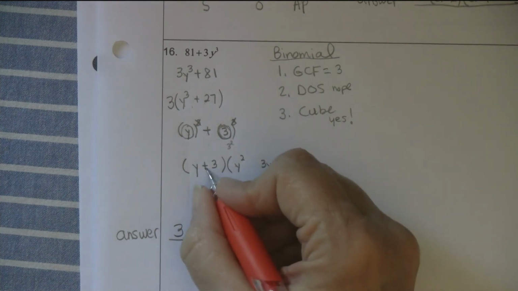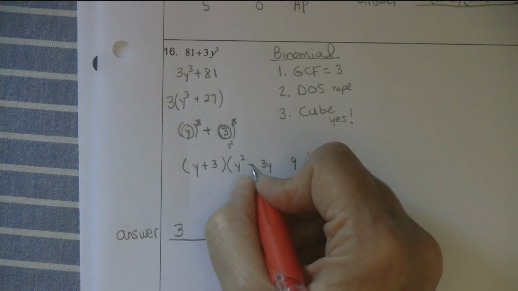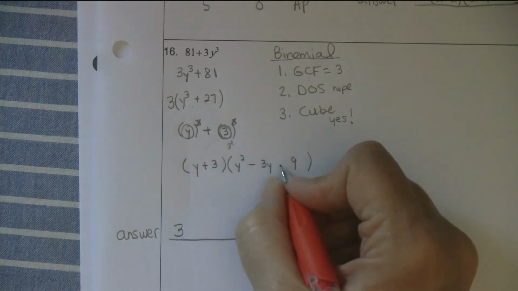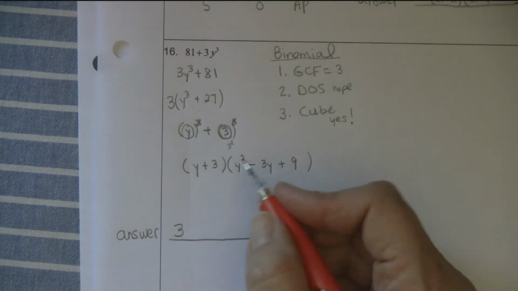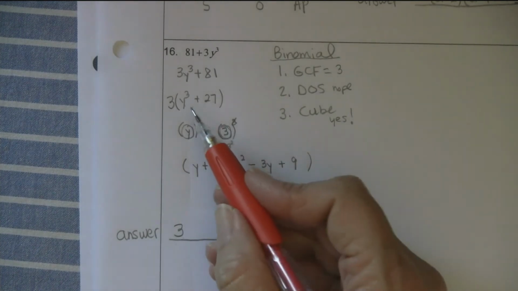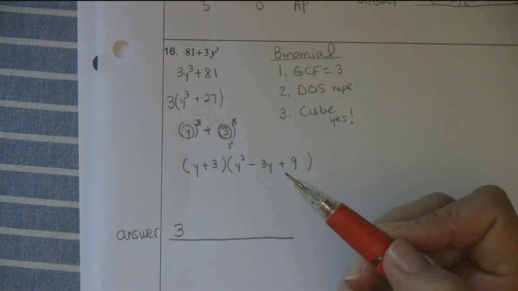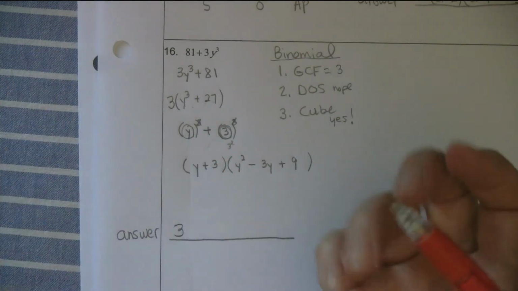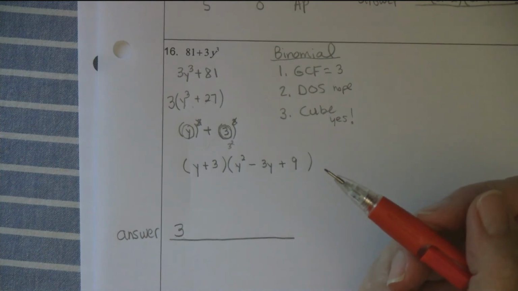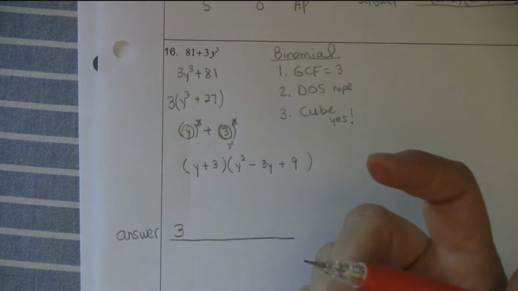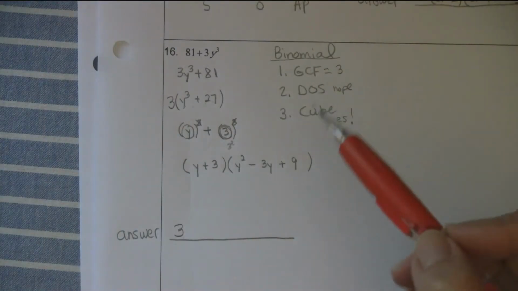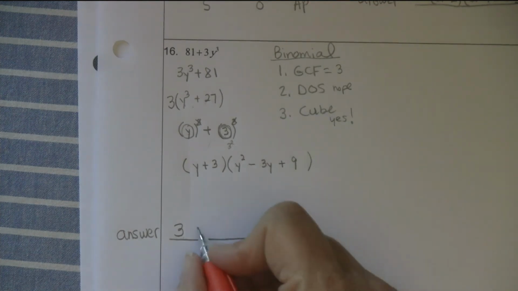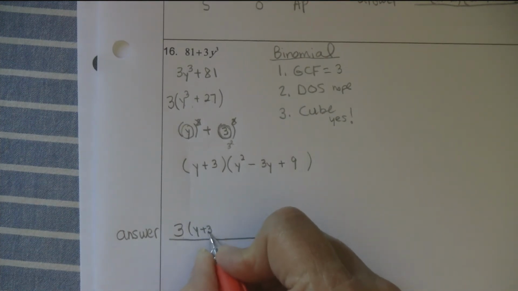Opposite. So this was positive, so this will be negative if it's opposite. Always positive, plus. And then if you FOIL this together, more than FOIL, right? Multiply it together, you'll get y to the third plus 27. So we've got the special balance between the pluses and the minuses to make it cancel out like it did right here. We got that going, and the formula gets that going for you. And so that's how you can always check your answer.